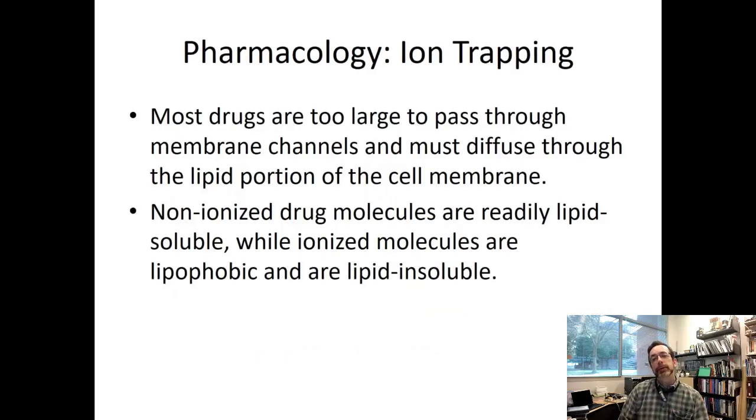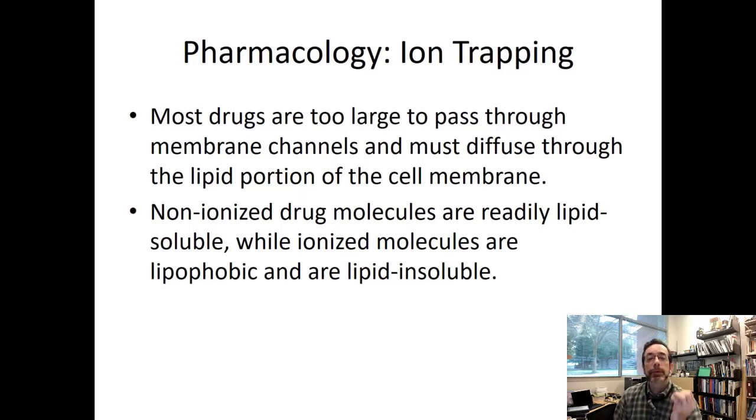So how this usually works, this actually explains how many drugs work. Acidic drugs will often be orally available. That means you can take them in through the stomach and then they can pass through into the body. And some of the drugs pass through better because they are acids that can actually accept protons and become uncharged. The idea behind this is an area of pharmacology called ion trapping.